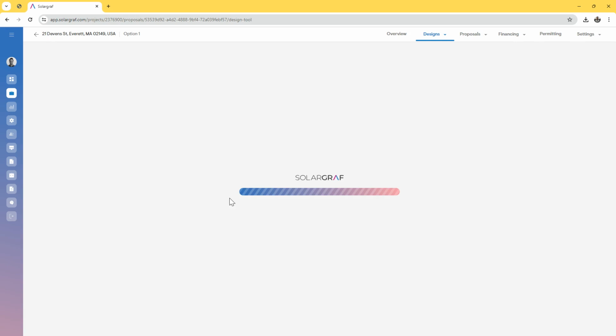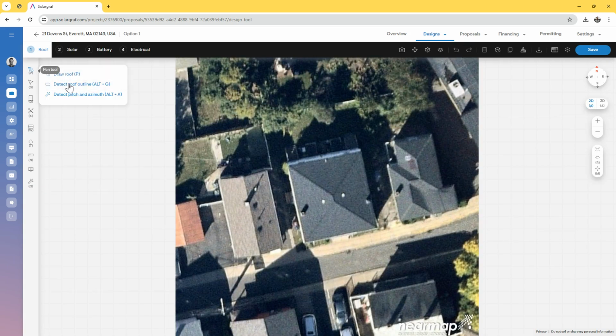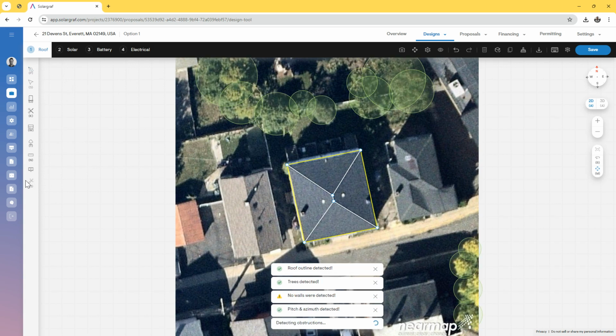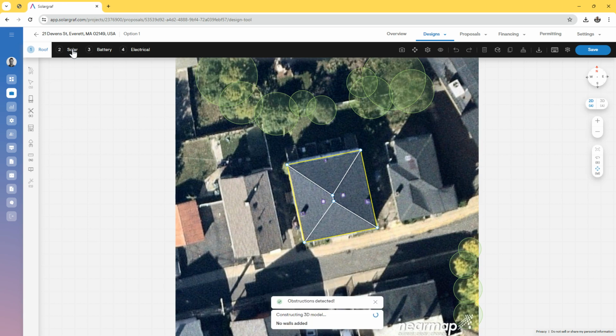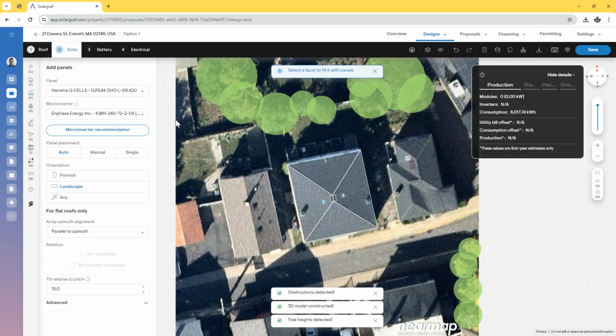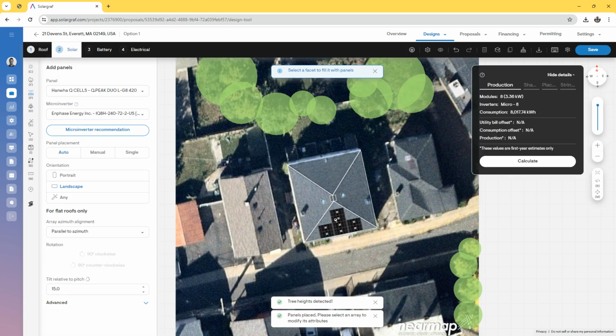But if you just bear with me, I will quickly put together a roof. Let's just find an outline of that one, render it in 3D. And I'll just throw a few panels on this roof just so that we can actually play with those losses a little. So we have our 3D model. I'm just going to put some modules on here.